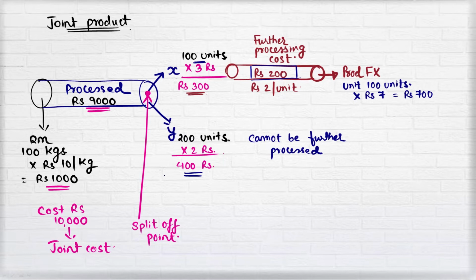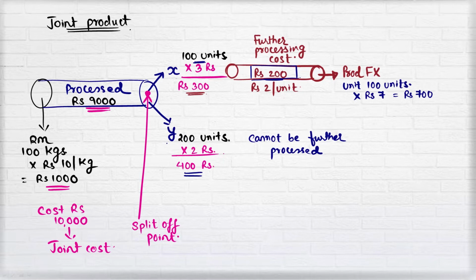It is only related to X, right? Joint cost looks like overhead, right? It is a common cost between X and Y. Whenever there is an overhead, there will be always a problem of how to segregate that overhead between X and Y. And also you have understood this further processing. All right. Let me directly skip to this point.